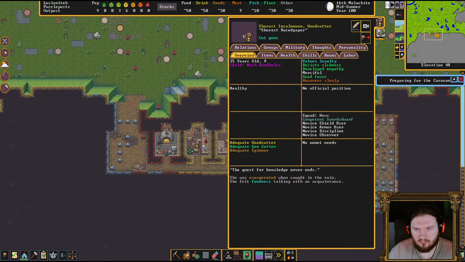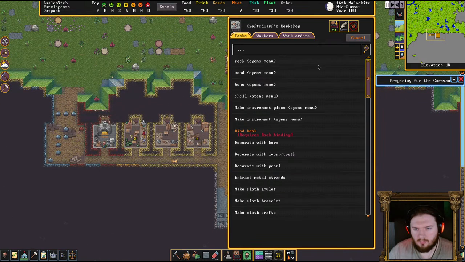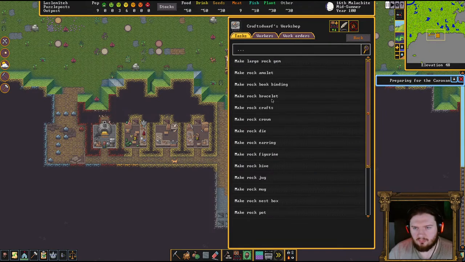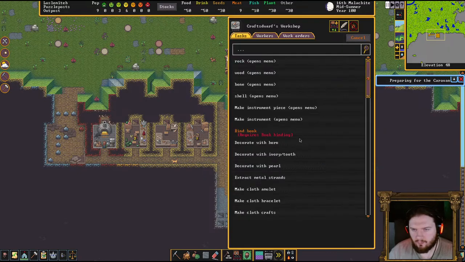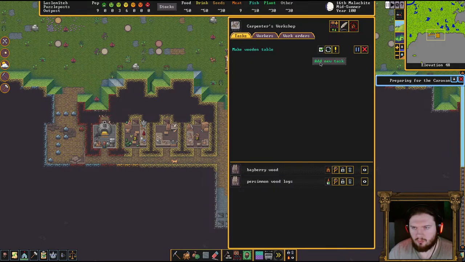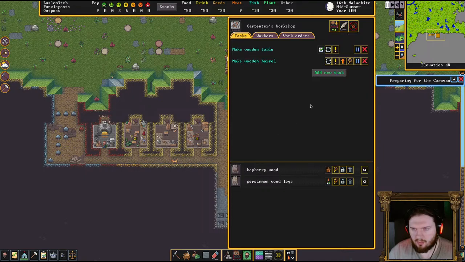Rock crafts forever. What's that? A sign is active, okay. So like, what, just put all of these in? Oh, make rock crafts, there it is. I think pots might be a useful idea as well. Make rock pots. And then you're making a table. You probably need to make a barrel. Yeah, make wooden barrel.